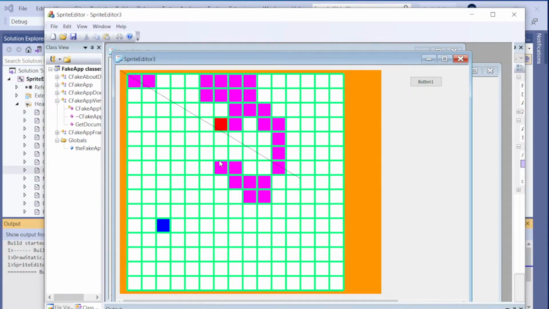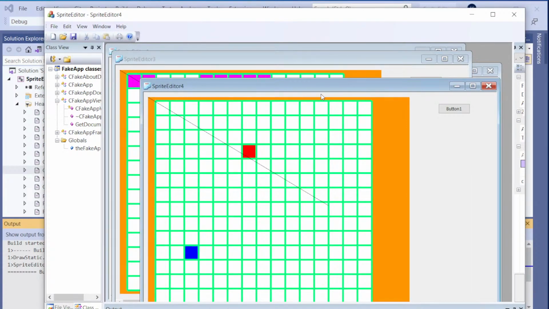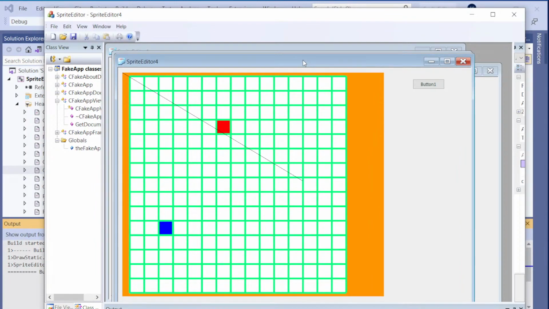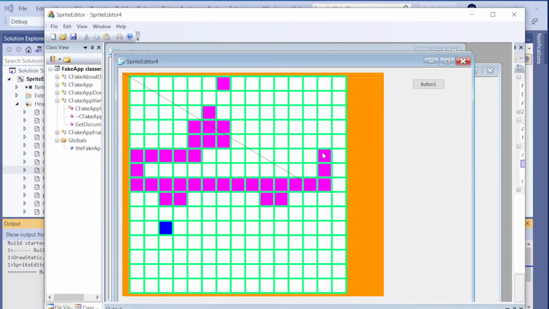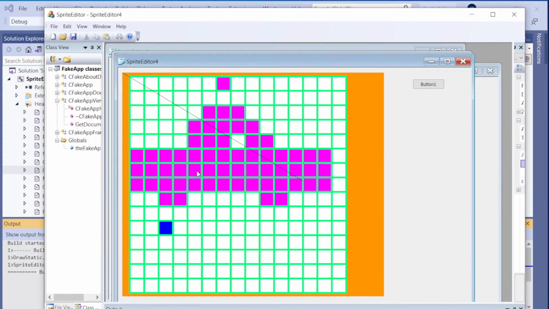Okay. So I can draw here something. Let me take another one. Let's say that I want to draw a car. Okay, car. I can go here and draw a car. Like this. Right. Yeah, that's a car, isn't it? That's a car. And now I can press this button, save, and it will save this image. It will save this sprite.